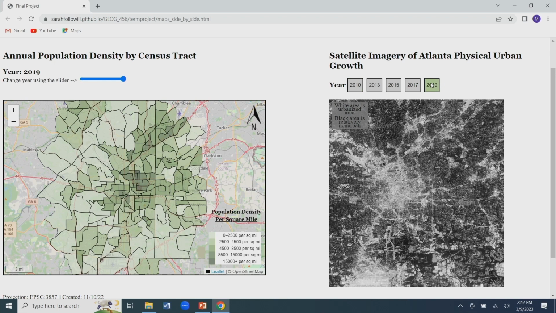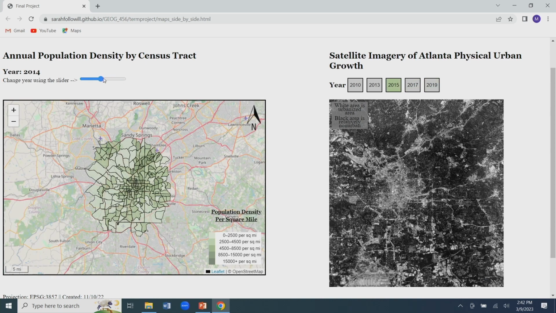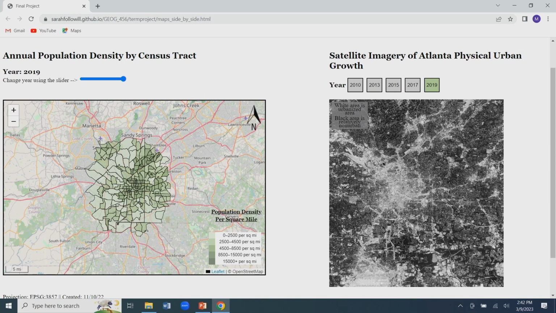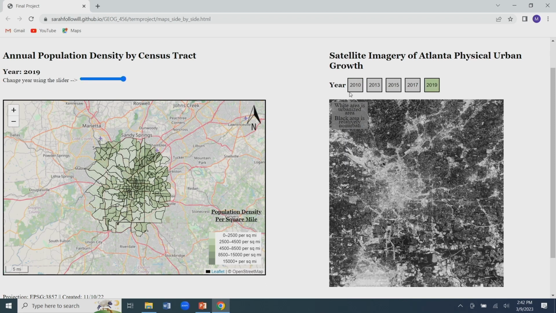And something that is of more interest is the outer census tracts. You can kind of zoom out a bit on that and see how those are actually increasing in density, which correlates with the map on the right of these urban areas growing kind of towards the outer ends of the city and the suburbs. Points of interest especially are this Sandy Springs, Brookhaven area, which is where I'm from. And you can see how this density in 2010 is becoming a lot more dense in 2019. It's getting darker over there. And that correlates with this built environment on the right, where you can see that that built environment is actually expanding.